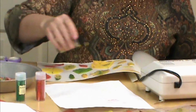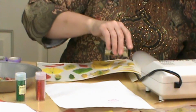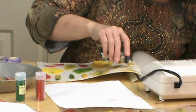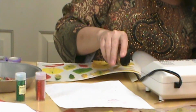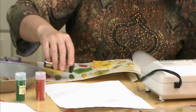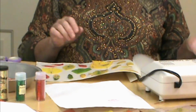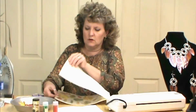And try to keep it on the leaves. Try not to get too much on the laminate. The laminate is found with where the machines are in the office supply. If Walmart has it, it's cheaper at Walmart, but your other office supplies carry it as well. A little bit goes a long way. And make them bigger and smaller and do all kinds of leaves, because I've got all kinds of fun projects headed your way. Okay, so we're going to see what this looks like once we get done.